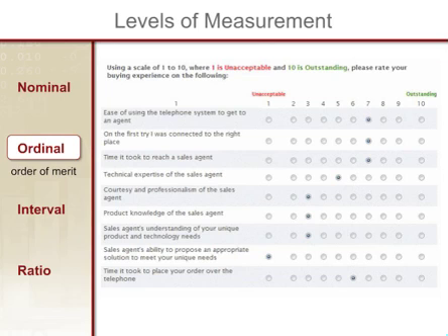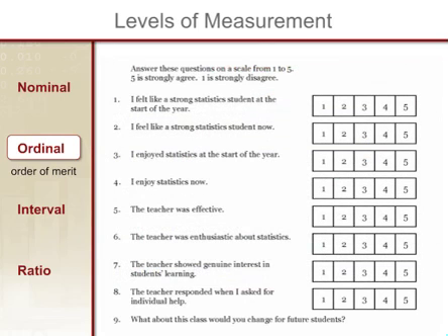Likewise with the famous Likert scale, where people rate something as strongly agree, strongly disagree, or very satisfied all the way down to very dissatisfied. People will often use a 5-point scale, sometimes 7 points, and we know that a person's 5 is better than a 4, which is better than a 3. But by how much? It might not take a lot for you to agree with some statement, but it might take a heck of a lot for you to strongly agree with it. So it's a little bit to get you to be positive and a lot to get you to be very positive. Hardly the kind of data you would average, but it definitely is ordinal in nature.